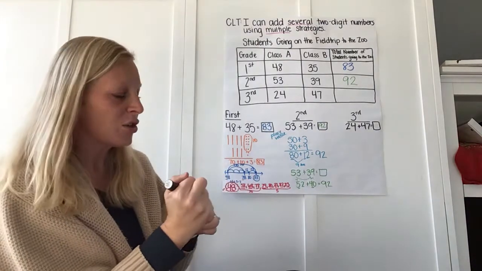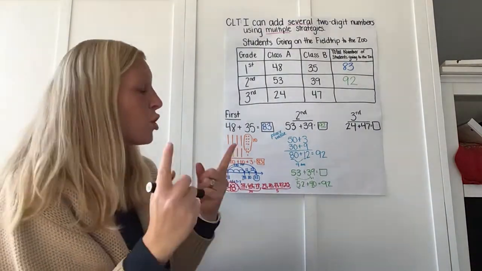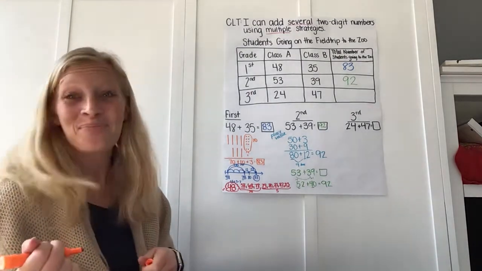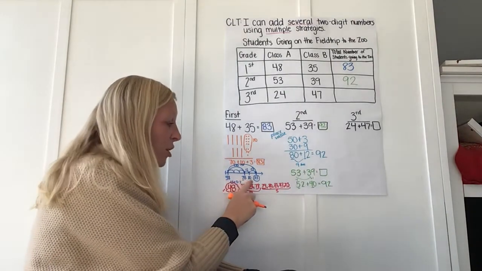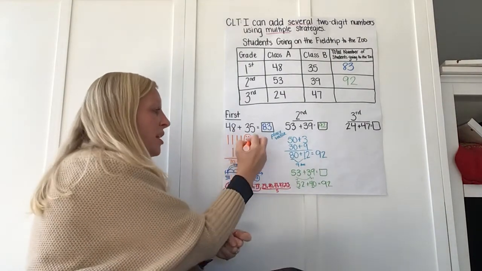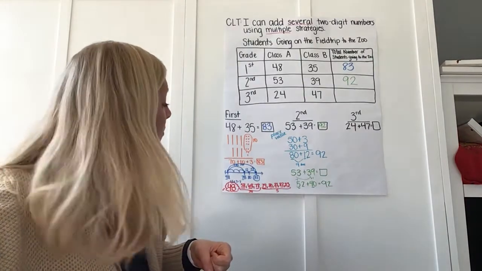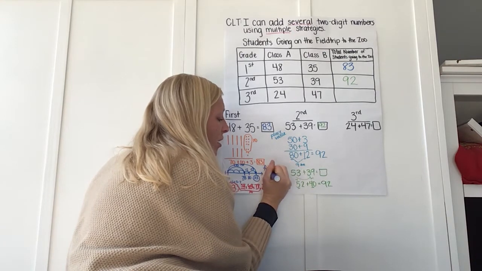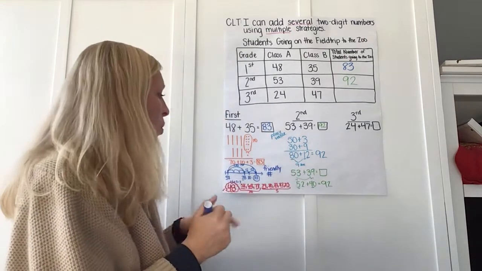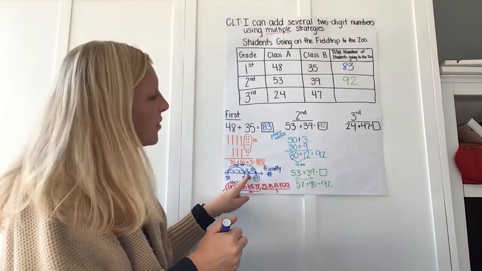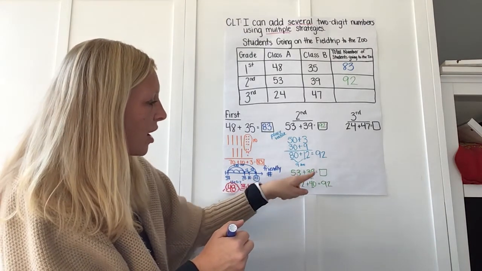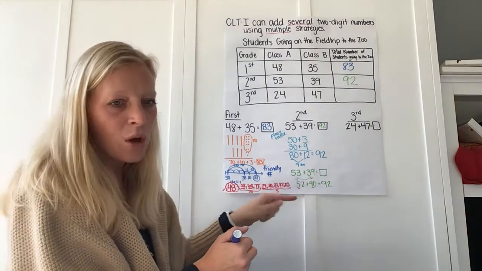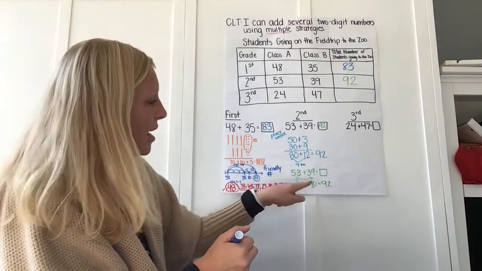All right, friends, listen to me very carefully. First of all, you might find that you want to make a 10. When you make a 10 or go to that friendly number, you're doing it here, and here. We're finding that friendly number with our first one. Over here, we're using our place value, but then we're also redistributing, or moving a number over, to make a 10 over here.